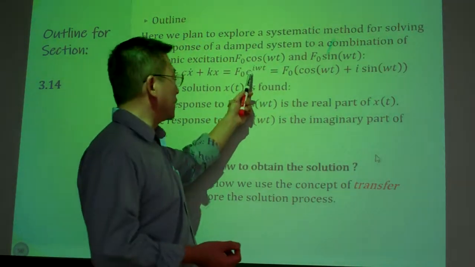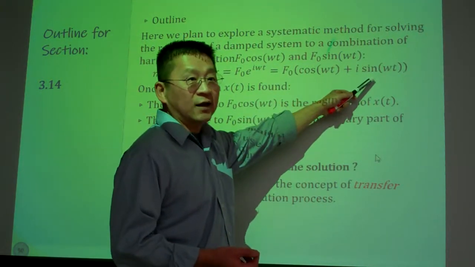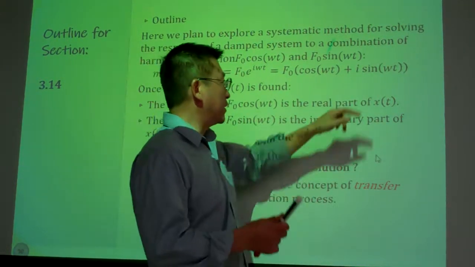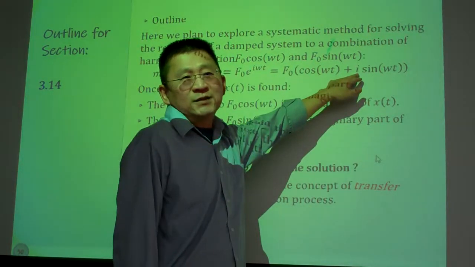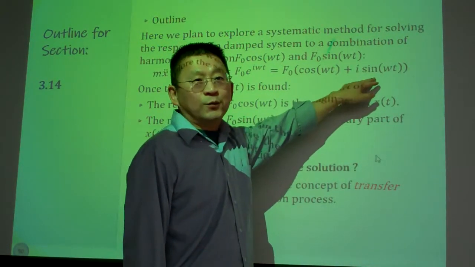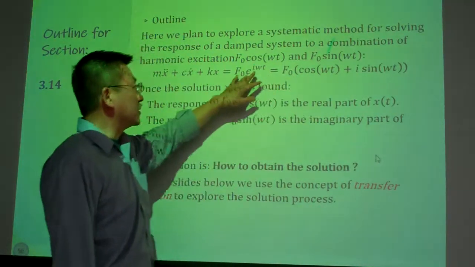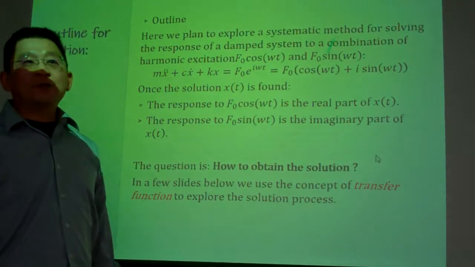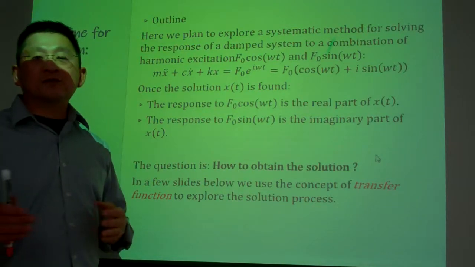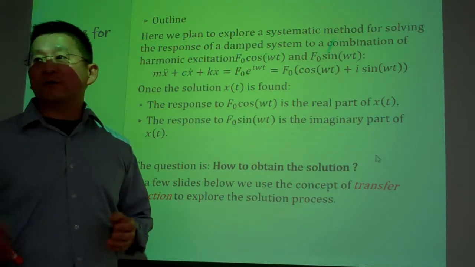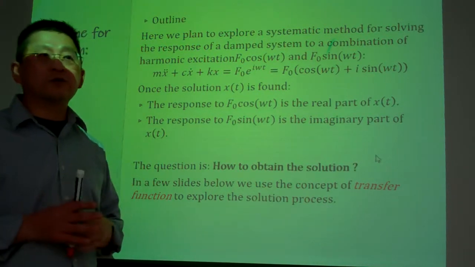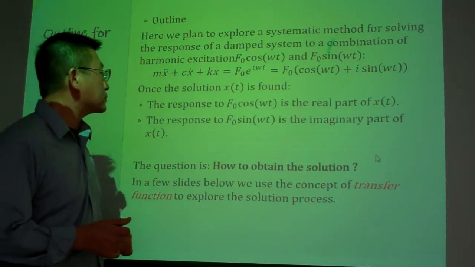Basically we combine it into what is called the complex function. A complex function by definition is cosine plus i sine. Somehow this appears with a complex, imaginary part, but later on we can deal with that. Here I can tell you this is one approach. The other approach is using the Fourier series transformations, which we're going to talk about in the next chapters.